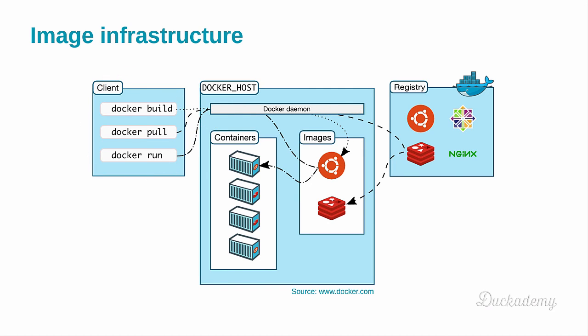Okay, so this is the basics of the infrastructure. You start up a new container, Docker will take a look at whether it has an image for that container, and if it doesn't have an image for that container, it will pull it from a registry. It can be a public registry or a private registry on your site. It just depends on the configuration. Okay, and it will just start up a container. Later you can remove the locally stored images, you can upgrade the images from the registry, and so on. So these are the basics of a Docker infrastructure.